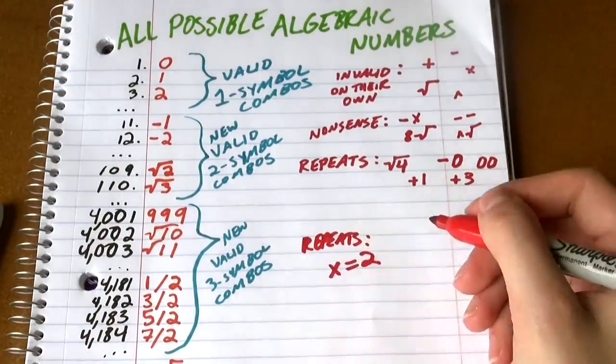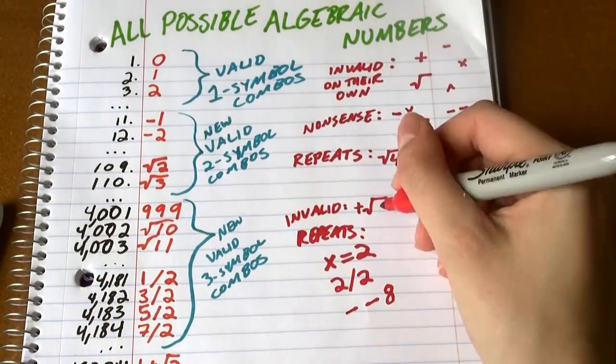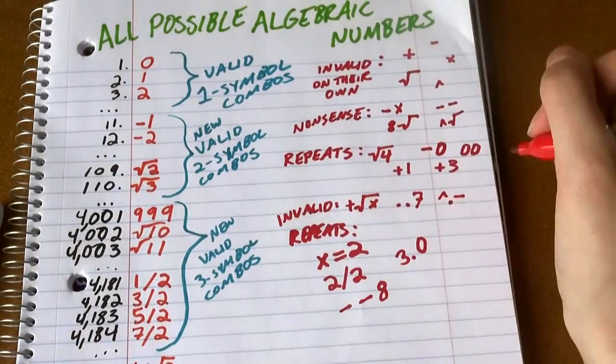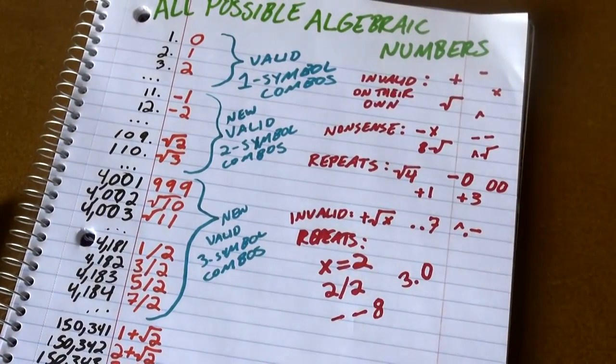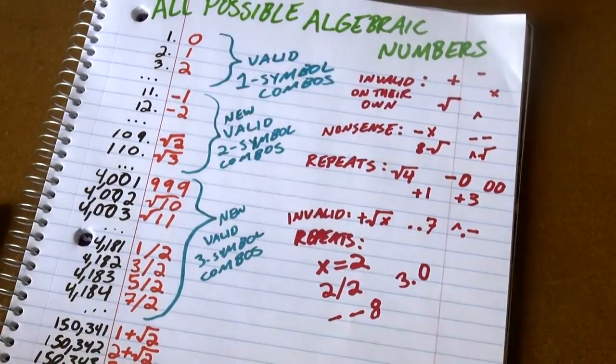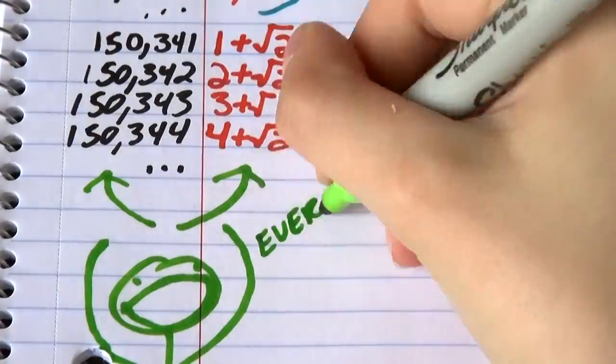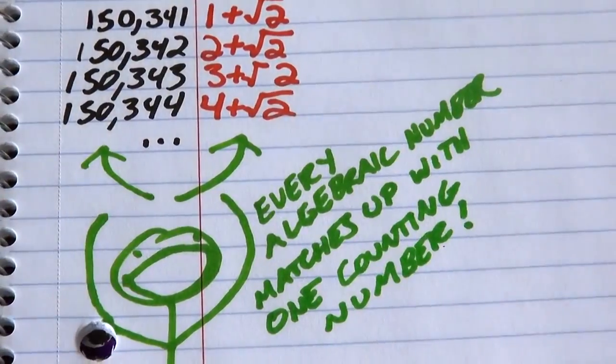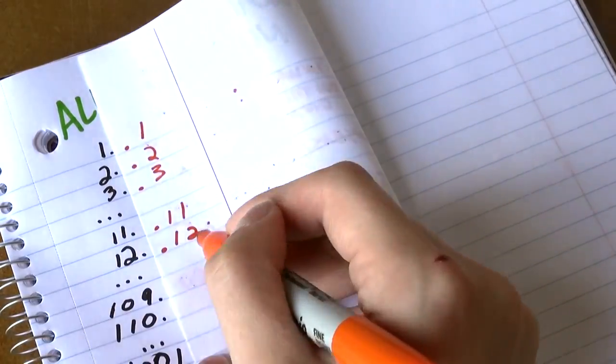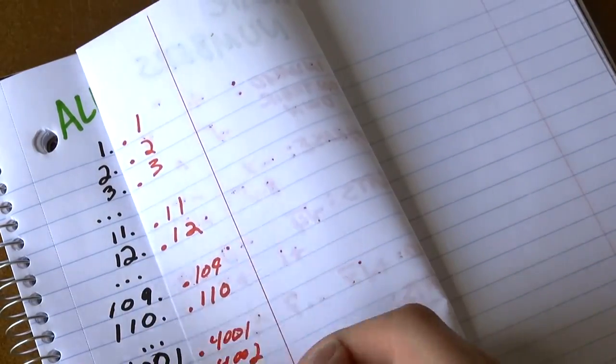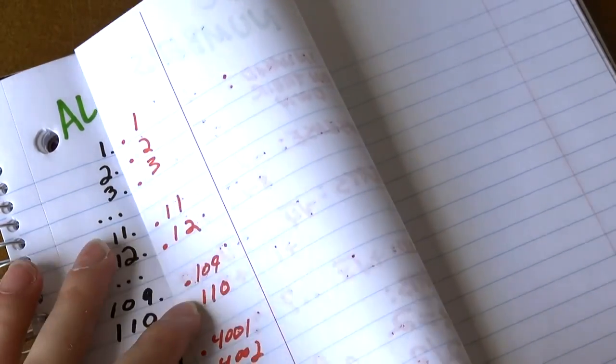But since you can list all possible algebraic combinations, the algebraic numbers match up 1-to-1 with the counting numbers. There's exactly as many. They have cardinality aleph null. This also matches up 1-to-1 with trying to list all numbers in decimal by putting together all combinations of digits, which is something a lot of people mentioned in response to Cantor's diagonal proof.